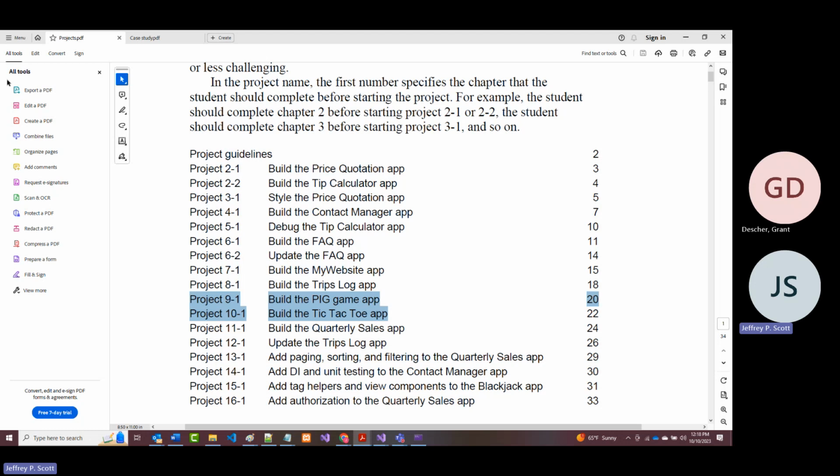But I do plan on doing all of these. The only one that we may not do is 14. I'm not sure yet, but I'd like us to do those as a class. And again, that means that by the time we get done with 12, we'll have just these left.